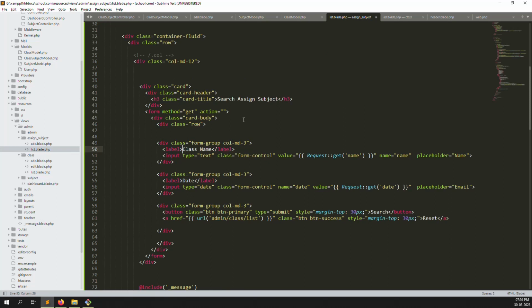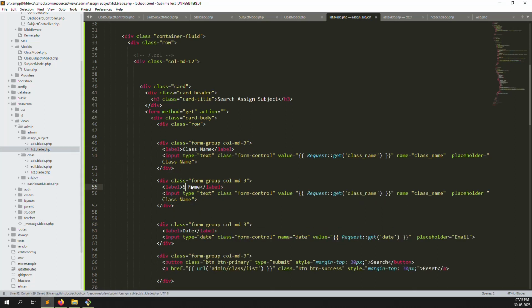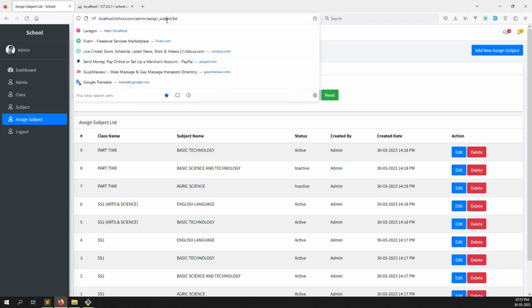Class name, so here just put a class name, and here we can copy and put a subject name filter. So change class to subject, subject name. Let's refresh the page now.